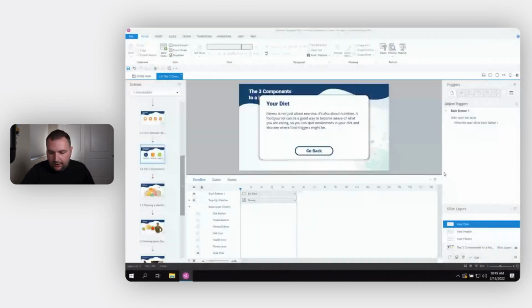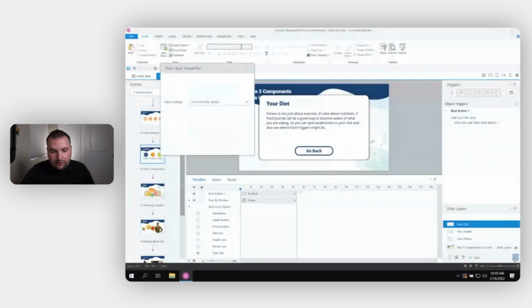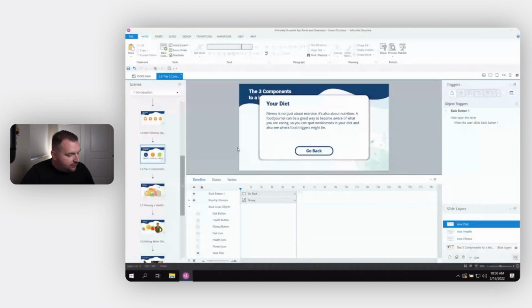Now I see many of you mentioning the slide layer properties. Yes, you can do that as well. There is an option to hide objects on base layer that will hide everything. Maybe you want that, maybe you don't. That's an important thing to keep in mind. But if you want to hide individual items, you can do that in your timeline. And you can also prevent the user from clicking on the base layer too. That's another thing you can do, and that's in the slide layer properties as well. Okay, so that was hide objects on base layer.